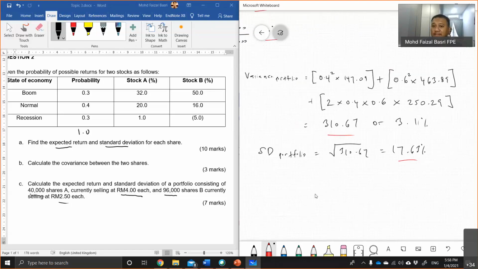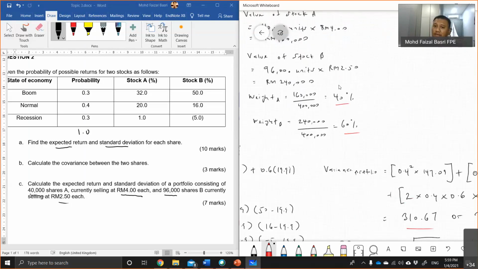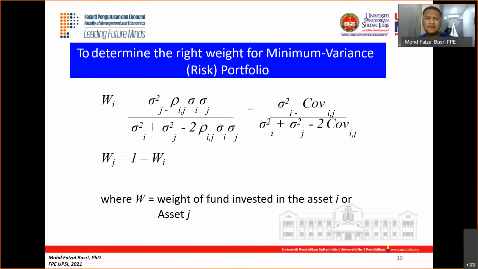So as an investor, it depends on your risk appetite, whether you're willing to take high risk or not. If you think this is still high, you can minimize the standard deviation by having a different weight, meaning you spend more maybe in a secure risk, which is stock A. Stock A has a lower risk, right? So maybe you increase your investment in stock A instead of stock B. So that's how we calculate the risk and also the return based on the portfolio. So I think that's about it that I want to discuss.